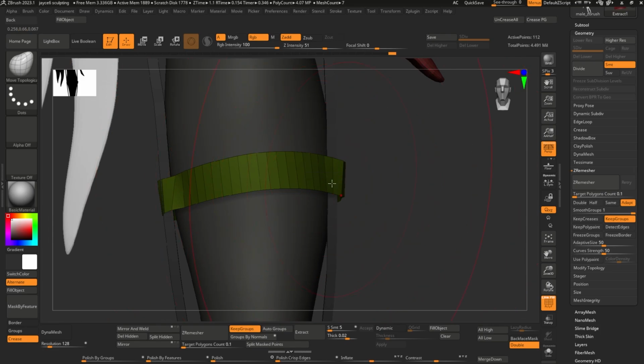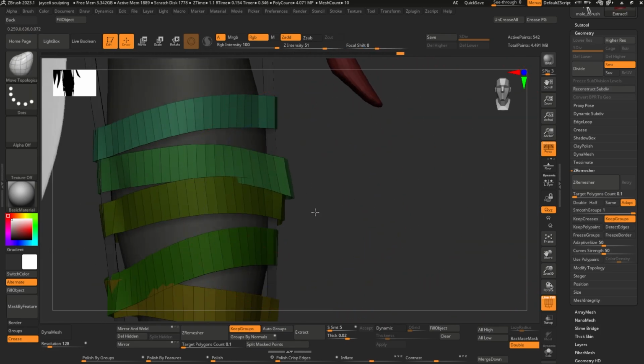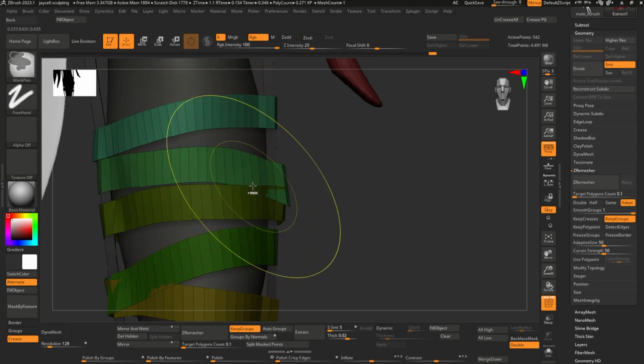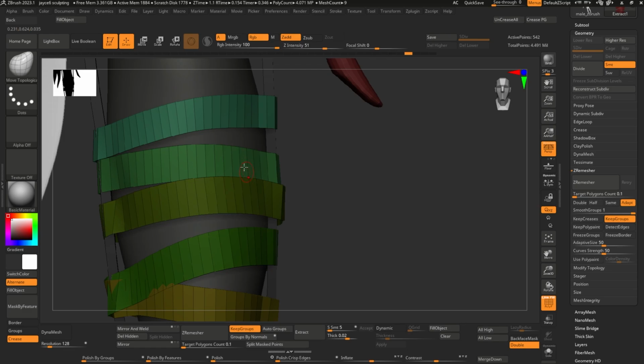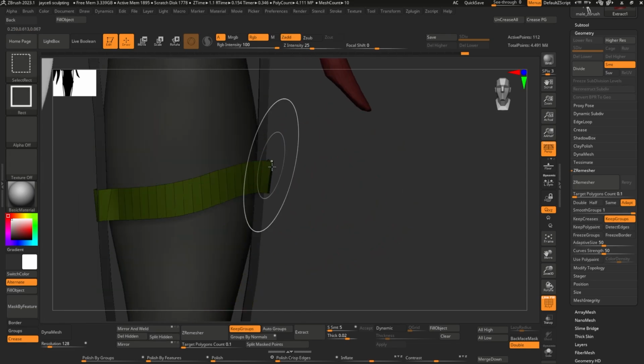So even if I could use Move Topological, I couldn't really see very well. Like if I wanted to put one under the other like that, it would be hard to select the one I want. But if I press Ctrl and Shift and I just move it to where I want it to be, then I don't have to worry about it intersecting with the other one, and then I'll just keep adjusting it.